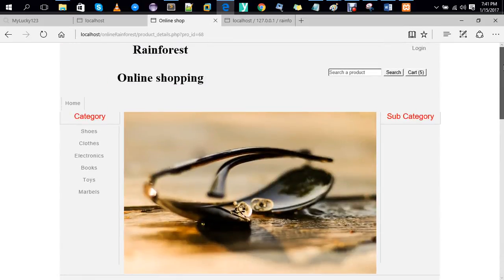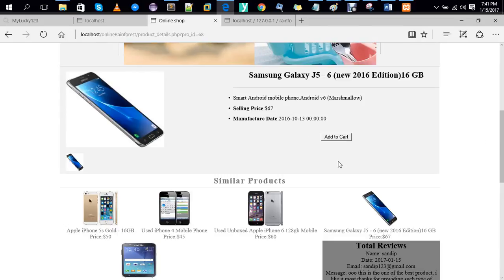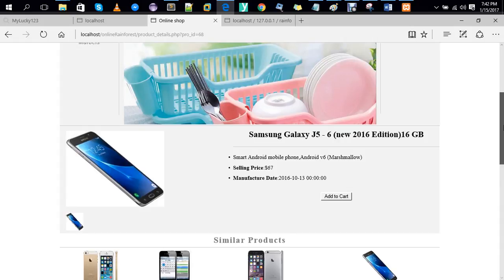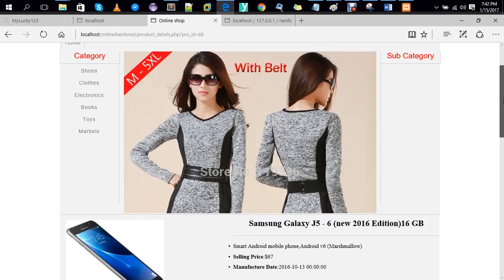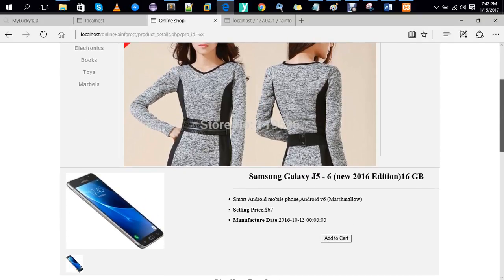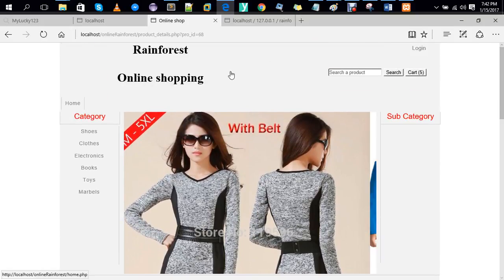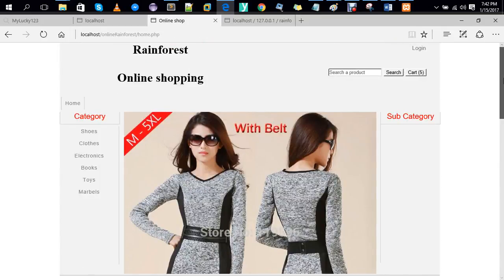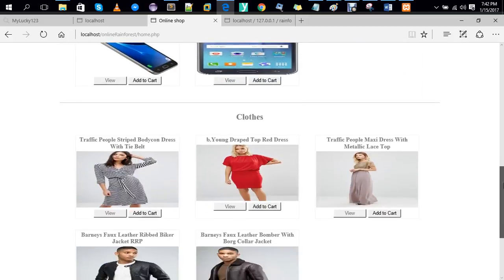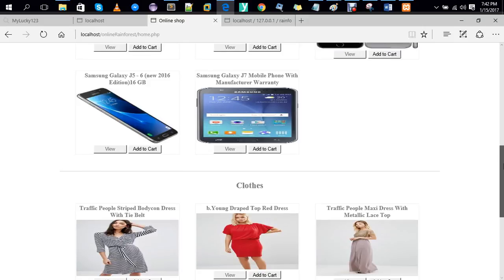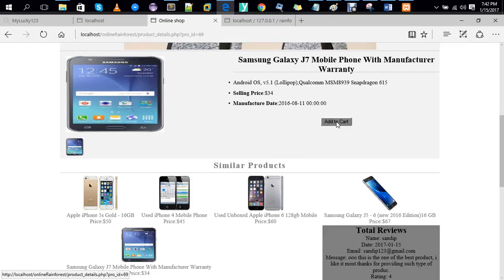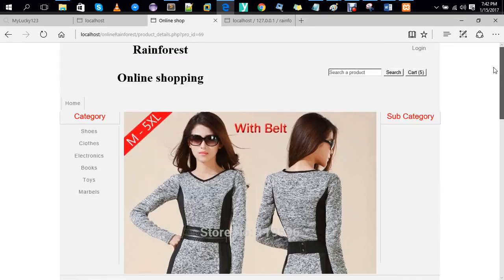Similarly, my limitation is that if I want to add to category, the add category isn't working. That is my one big limitation. The add to category button works only when the page is on the home page. First I have to move to the home page. Now add to category works properly. But if I move into the product details, it can't work. Look, the add category button can't work. There is already 5, but it can't work properly. So that is my limitation.